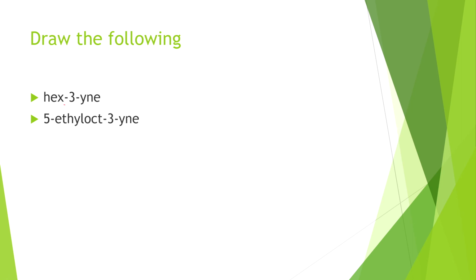Here we have hex-3-yne, and let's go over how to draw it. Well, usually you want to start from the triple bond. So let's just draw a triple bond, and let's draw the two carbons adjacent to them. So this would be the second carbon, this would be the third carbon, this would be the fourth carbon, and this would be the fifth carbon. So we need to add one carbon on each end. So let's add carbon number 1 and carbon number 6. And this would be hex-3-yne. As you can see, 1, 2, 3, 4, 5, 6 carbons, with the triple bond on the third carbon.